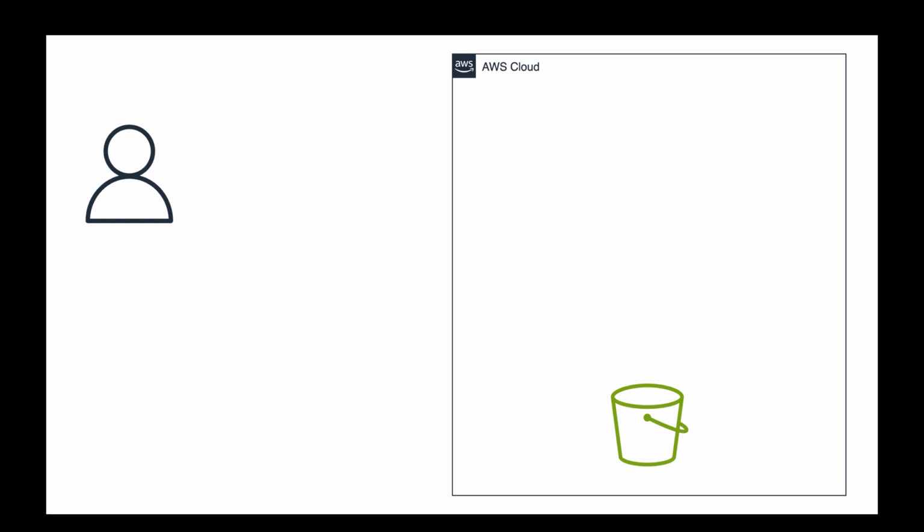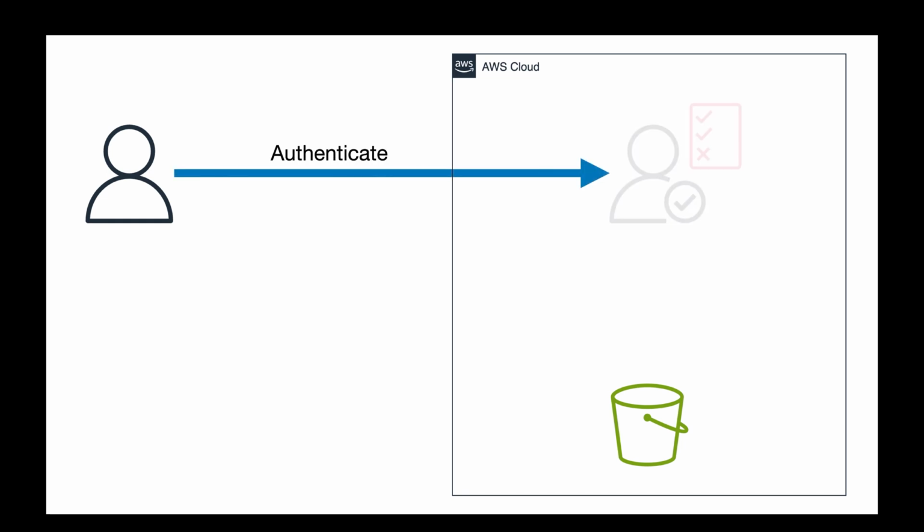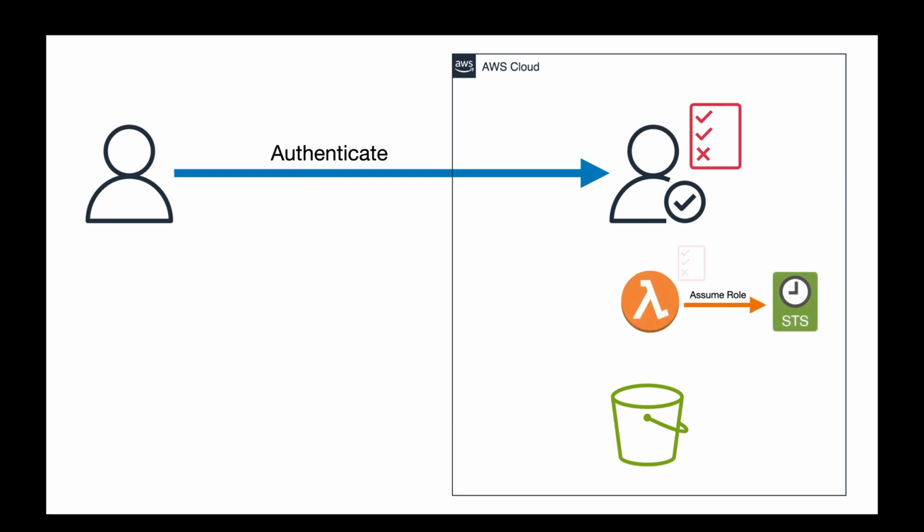In our first code, we will write code that creates users. We will initially create users in CDK and give them enough permission so that when you authenticate, you can access an S3 bucket and upload a file to it. And later, instead of the user directly accessing the S3 bucket, we will create a Lambda function that will assume a role, and with enough permission, it could access S3 buckets and change the files, upload them or read them. And with enough permissions for users, they could access the Lambda functions and invoke them.